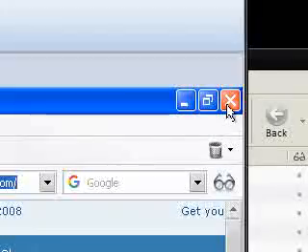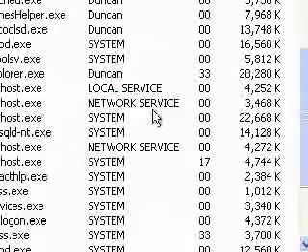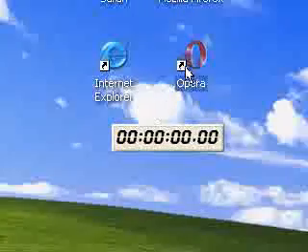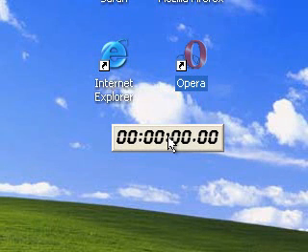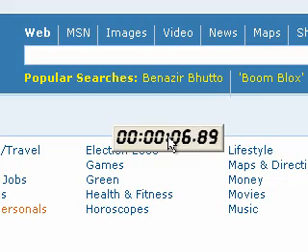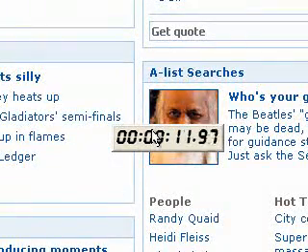So anyway, Opera RAM usage with Google is taking 15 megabytes. So it's very, very low on resource usage. We're going to go on msn.com. Again, I apologise for the poor timings and the fact that Opera loaded up the wrong page by default. I think it may have been because I've recorded it previously and it's kept the page that I had previously because I went over 10 minutes.